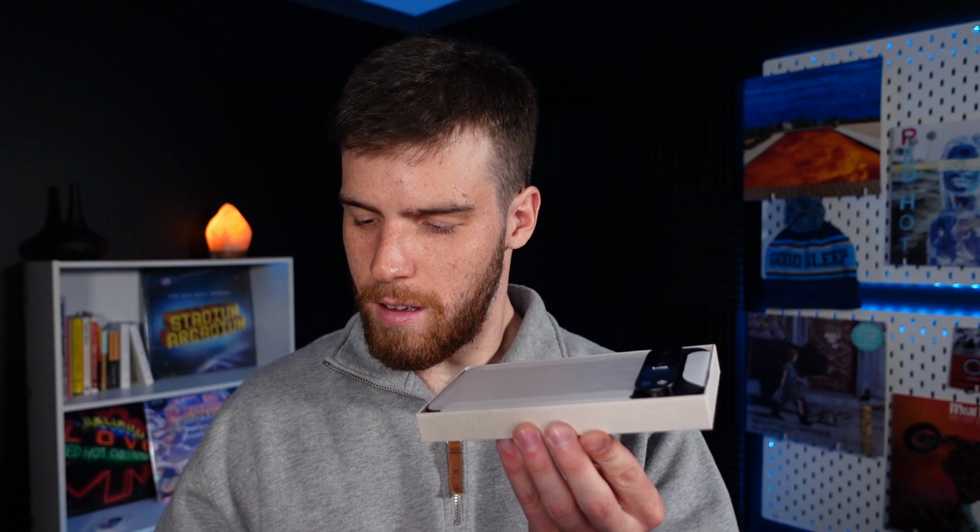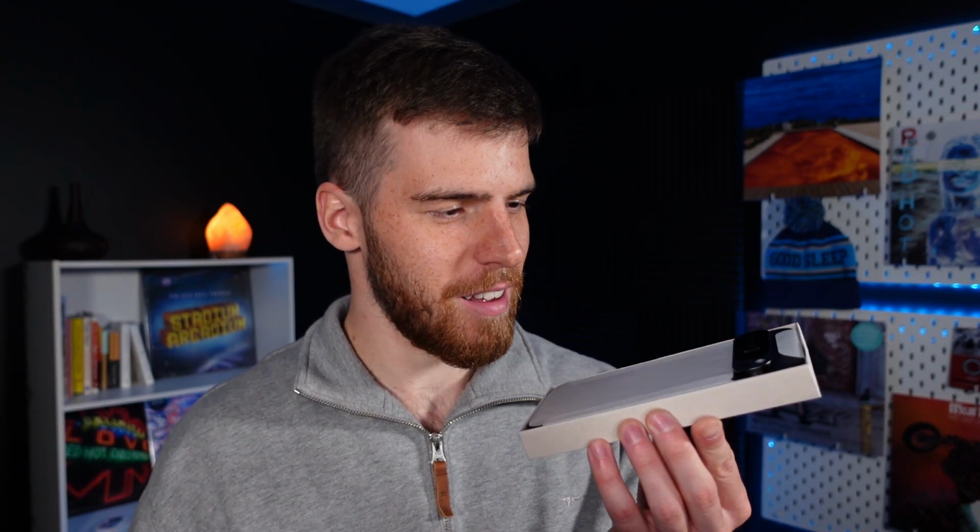So the sleeve just pulls off and it has another box inside. It looks to be like recycled cardboard. And it's got the Google Pixel Pro in there. Here we go, ready? Wow. It's actually in there. Okay, I'll show you the phone first and then we can take a look at what else is in there. Oh my god, it's so precious. It's almost too good to take out. Alright, here goes. Oh wow.